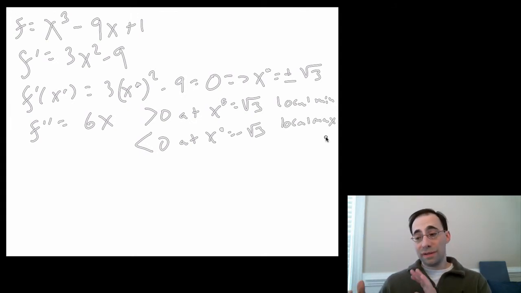Note that it's important to evaluate the second derivative at each of the stationary points. They could be different things. They could be minimum or maximum. In this case, we have one local minimum candidate and one local maximum candidate. Now, having done that, we have to go through and figure out what the global minimum and maximum are.